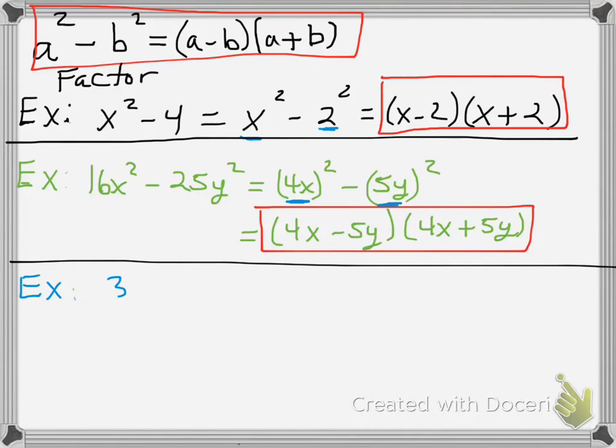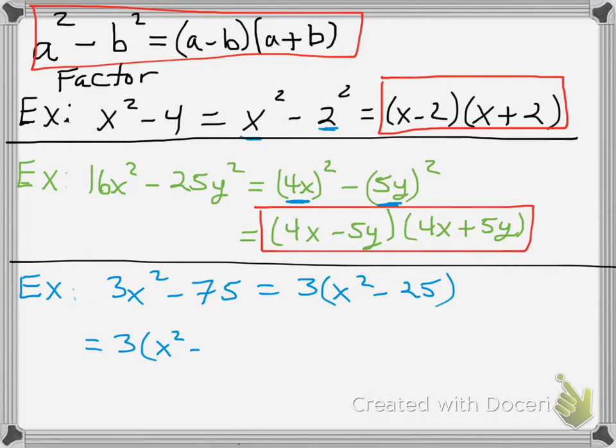All right, and if we look at another example. 3x squared minus 75, we're again asked to factor. 3 is not a perfect square. X squared is a perfect square, and 75 is not a perfect square. I see two terms, and I see subtraction. So I'm thinking difference of squares, but 3 and 75 are kind of making this not work. However, one of the first things you always want to do is factor out the greatest common factor. And we actually did this as one of the beginning examples. We saw that the greatest common factor was a 3. So we're going to factor out a 3, and oh look, it's a difference of squares.